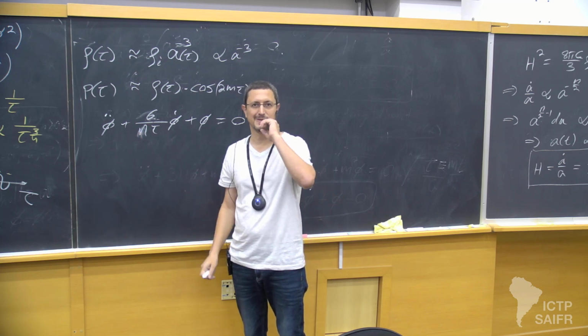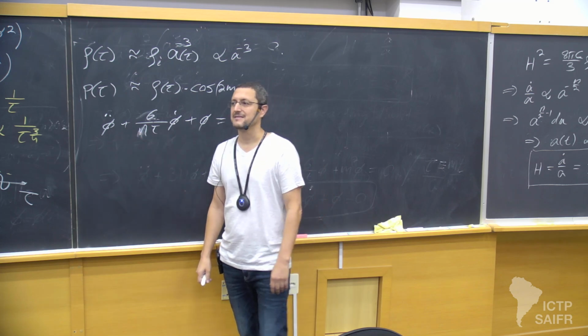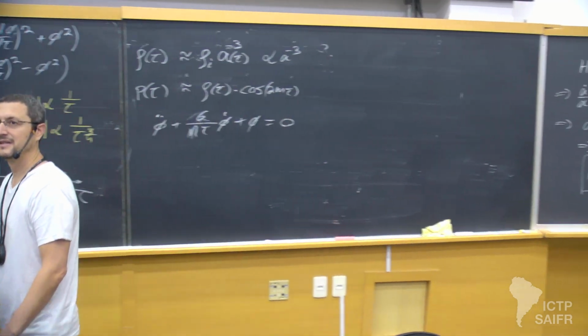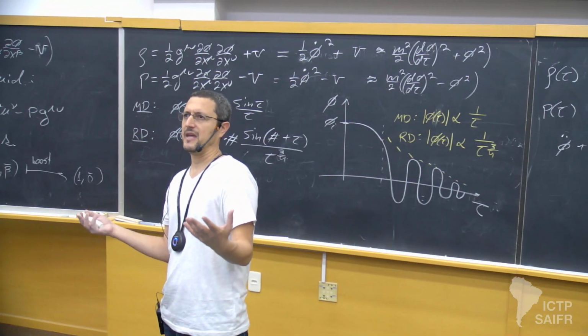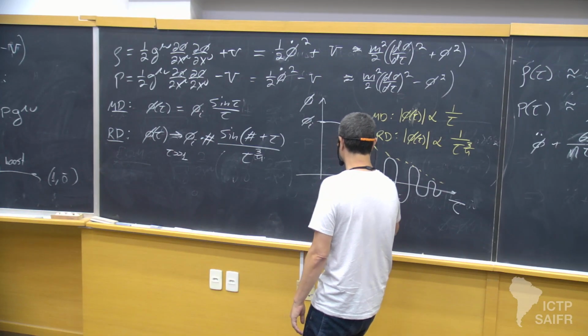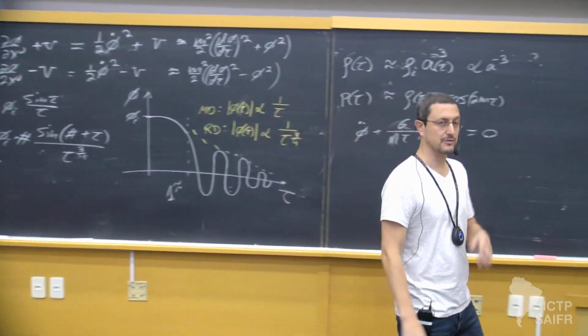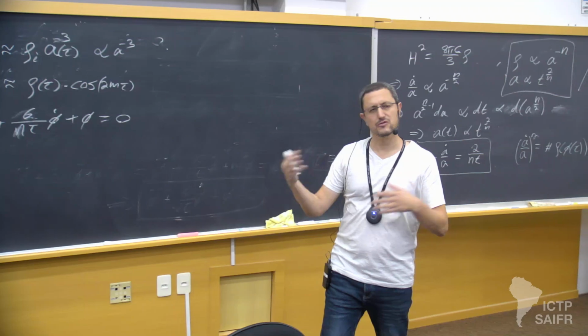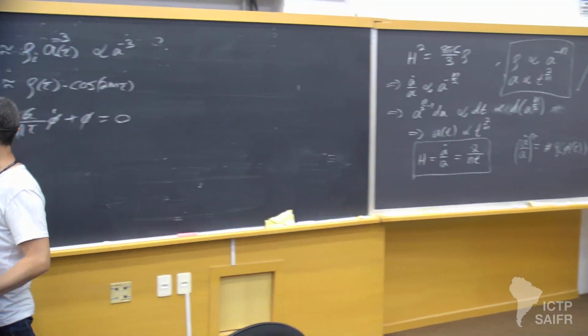Throw a number. 6 over n is a valid number. Not 1,000, right? And not 1 over 1,000. It's roughly 1. This is all I wanted for you. I don't really care from this if it is true or 2 or what. It's roughly 1. It's tau of order 1.